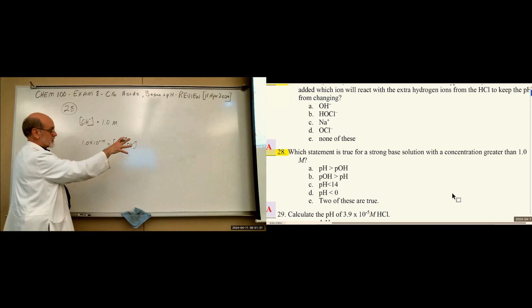Wait a minute, I'm not finished yet. This is pOH, which is equal to the negative log of the hydroxide ion concentration. So what we need is 10 to the minus 3.61 equals hydroxide ion concentration. So let's say 3.61, change that sign in power of 10, and that's 2.5 times 10 to the minus 4 molar. There you go. Now we got the right answer.